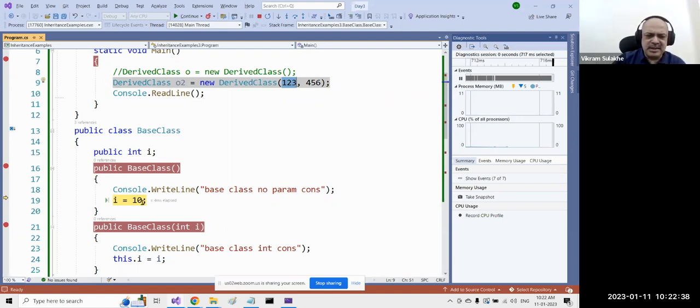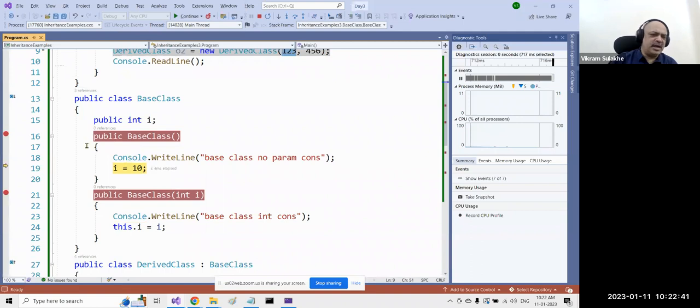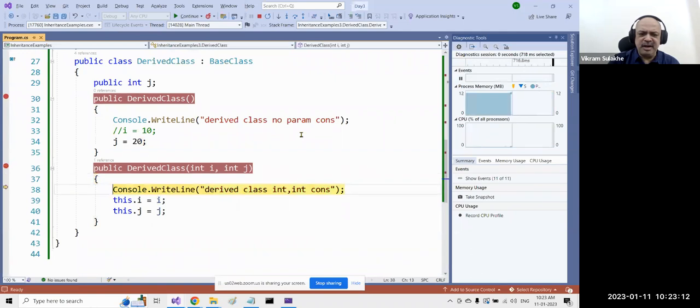Yes. So now this should not be happening. We should not be running this constructor. Instead, we want to call the other constructor in the base class, which will initialize I to the value that is passed out here. We don't want to do this code. This code is incorrect. We don't want it to take a default value. We'd like it to take this constructor, which now picks up the value for I based on whatever the value passed out here. So that's the first change I'm going to be making. And if you come back to the derived class, then I don't need to do this dot I equal to I. I don't need to do that because that will be done by the base class.